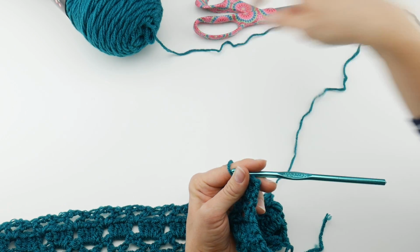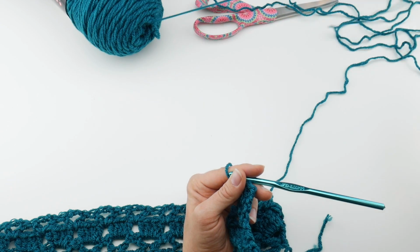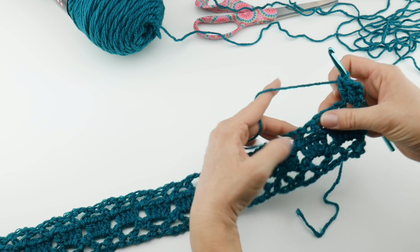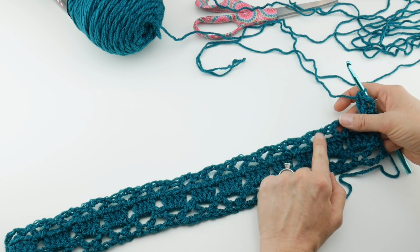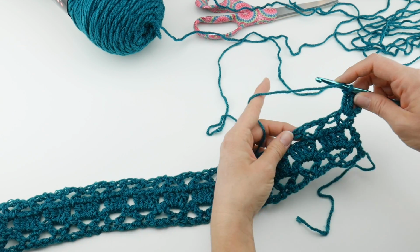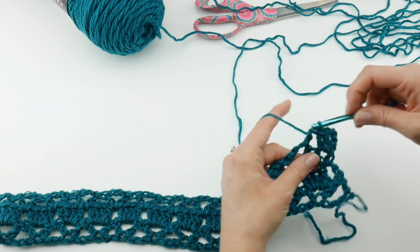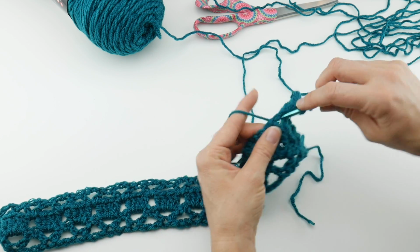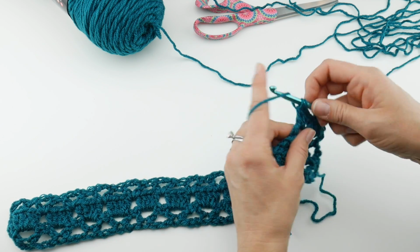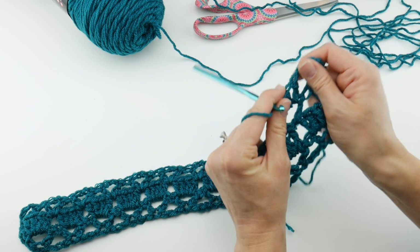And then for the rest of the row, get some more yarn. For the rest of the row, we're going to do the same thing we did a couple of rows back, and that is in the center of each one of these V's, all the way across, we're going to work 4 double crochets in each one of them. Okay, so in that first V, that chain 2 space, work 4 double crochets. 1, 2, 3, and 4, just like that.